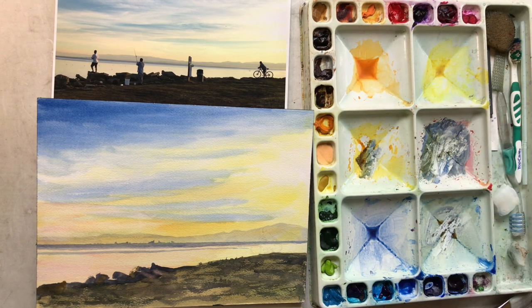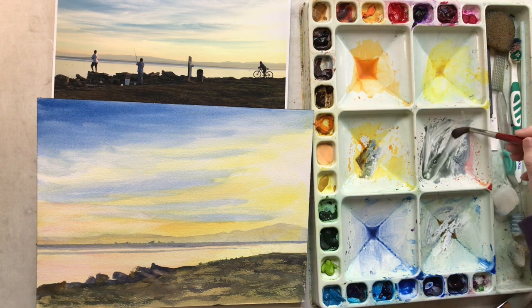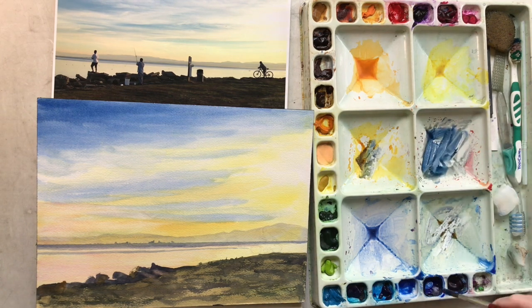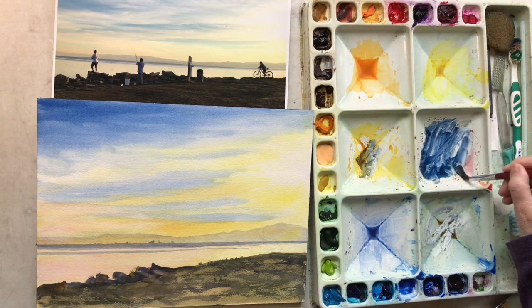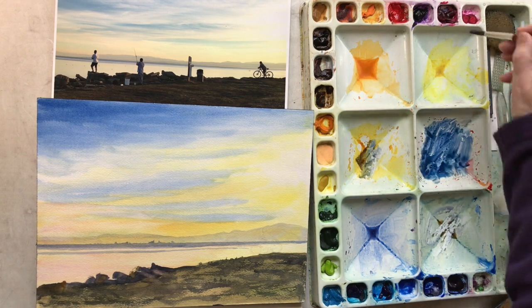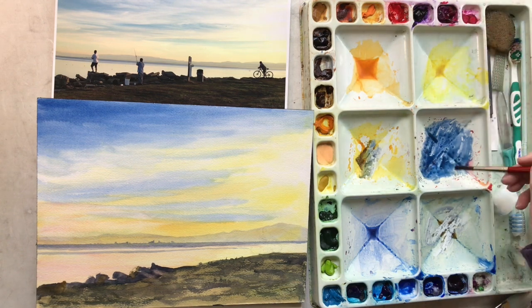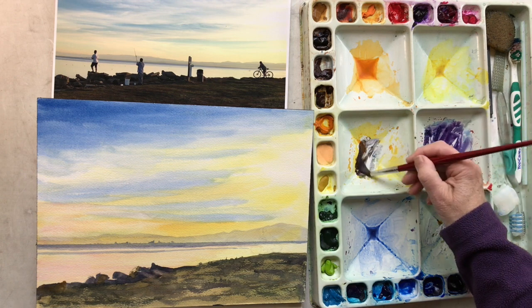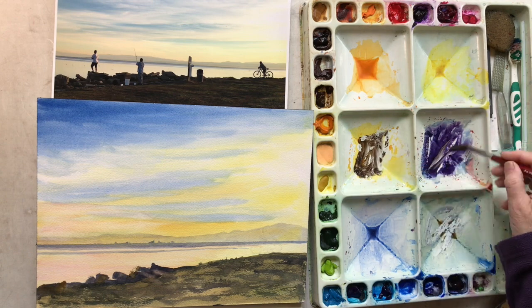So we started to mix this nice gray, and to make black paint I have to make thick paint. The thinner it is, the grayer it is. The thicker it is, the closer to black. And so I'm going to mix purple, ultramarine blue, and quinacridone rose. And then we're going to add yellow to that.